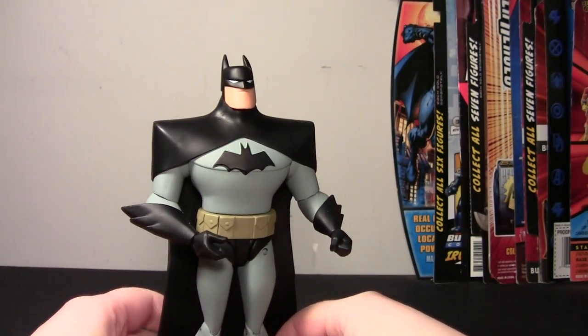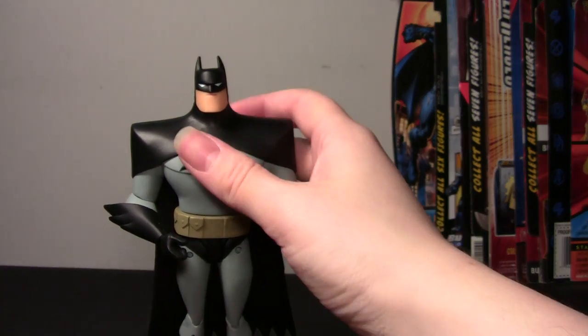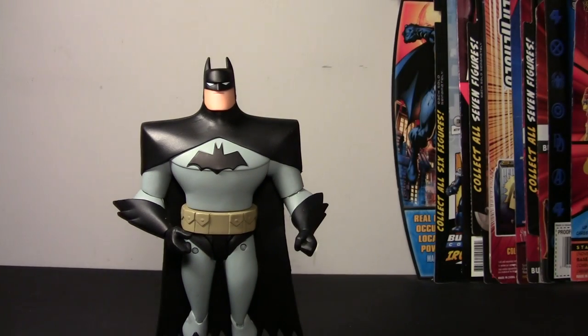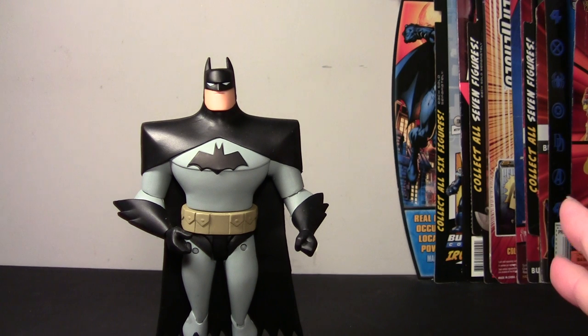I'm not a huge animated series buff, so I'm not the one to ask if it's super accurate or anything. I just think it looks really cool, and I think it's really awesome that they're making this line at 6-inch scale at all.